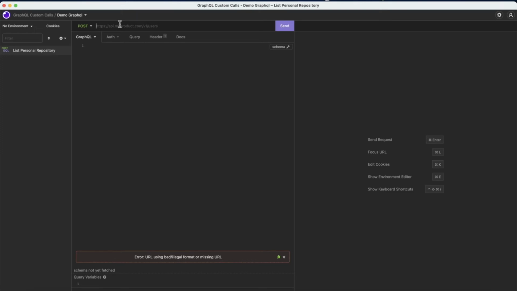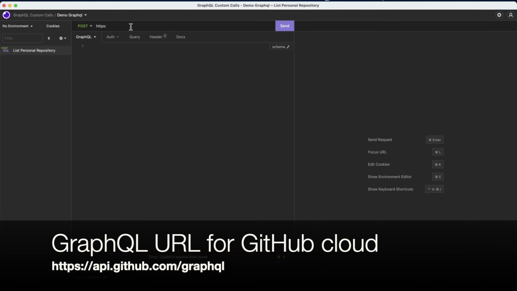Now we'll start by defining the URL. And our URL is https://api.github.com/graphql. Although it's not in the scope of this video, if you're using GitHub Enterprise Server, the host name of the URL will be different, but the path should be almost the same.